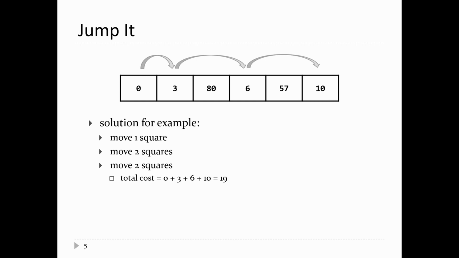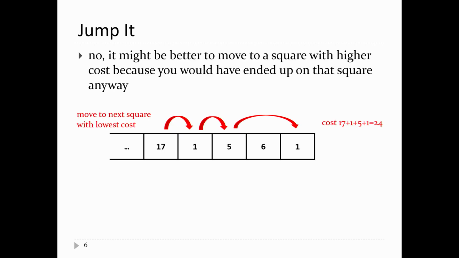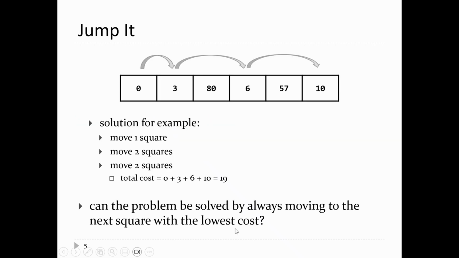To generate that solution, what I did was I always picked the move that resulted in the lowest cost. And so the question is, do you always generate the lowest cost solution by doing this, by always picking the next square with the lowest cost? And the answer is no, that doesn't work. If that worked, this is easy to solve with just 1 for loop, or 1 while loop. Basically your loop says, until you reach the end of the board, pick the move with the next lowest cost. That's easy to write.